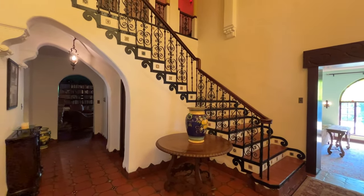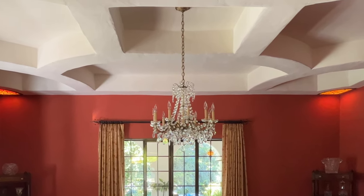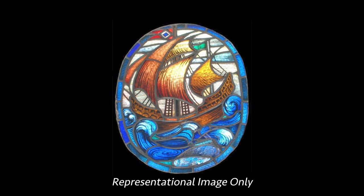So she took a couple of things with her. She took two stained glass fixtures in the entryway, and that big stained glass piece that was over the dining room table. And when I visited her, she was living in Newport Beach on Balboa Island in a very nice home. And those two stained glass windows that were taken from the entryway were in her home. She had mounted one kind of casually on a door that led to the garage because she had nowhere else to put it, and another one somewhere else. And they were spectacular. One was a conquistador with a metal helmet and a sword and bright colors. And the other one was a Spanish sailing ship with big sails on water. Very, very spectacular, very pretty.